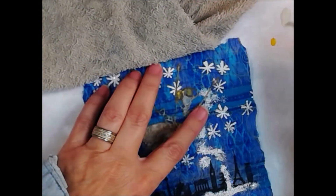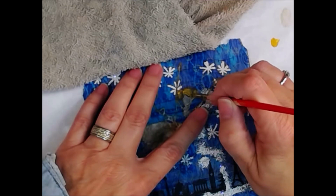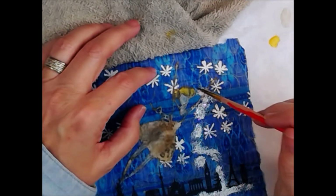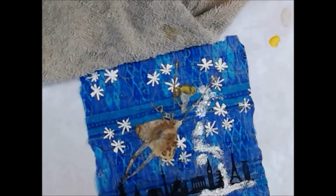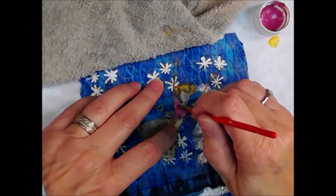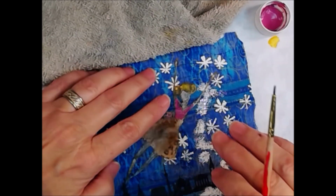Now, we're going to be painting on this one. We got some acrylic paints, and I've just kind of watered them down a little bit because I want to maintain the translucent quality of these napkins. I have a couple darker napkins. They don't totally look see-through, but when you hold them up, you can see through them.